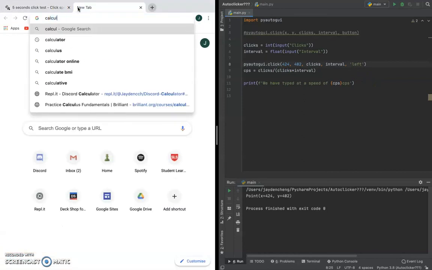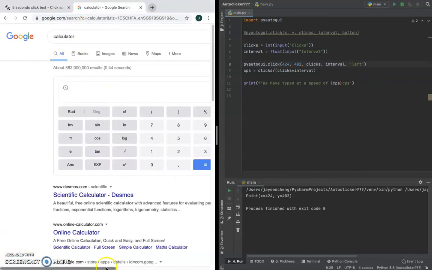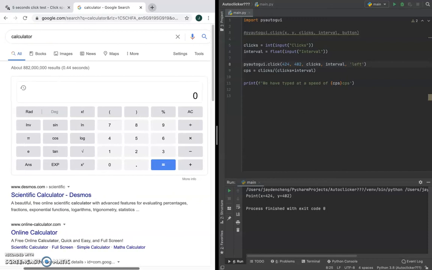So I'm just gonna go with calculator. So for the calculation, right, it's 5 seconds, and according to my experimenting, it's 0.03. You want this interval. So in 5 seconds, the math it's this, so I'm just gonna do 200 clicks.